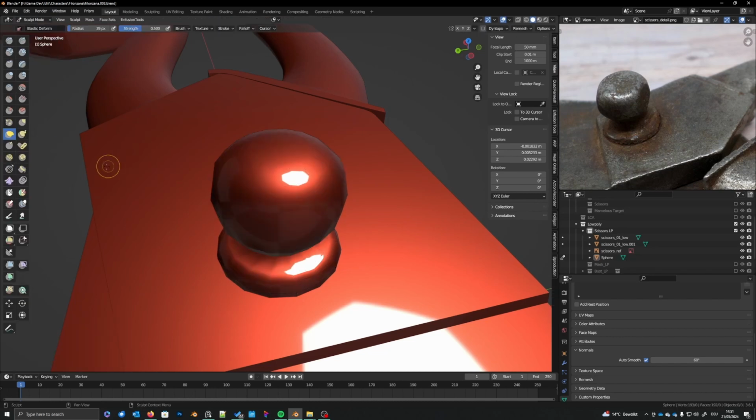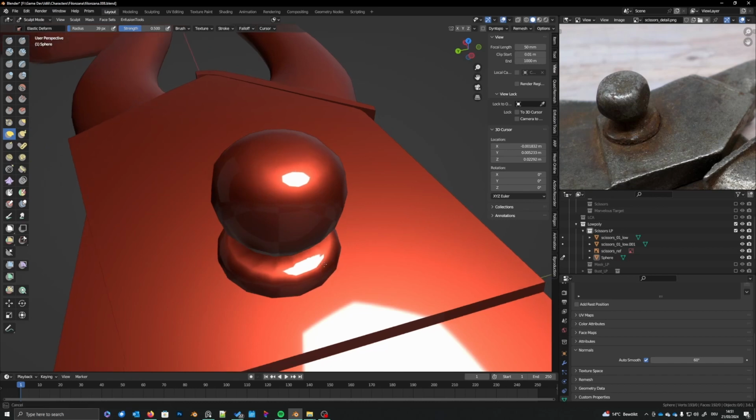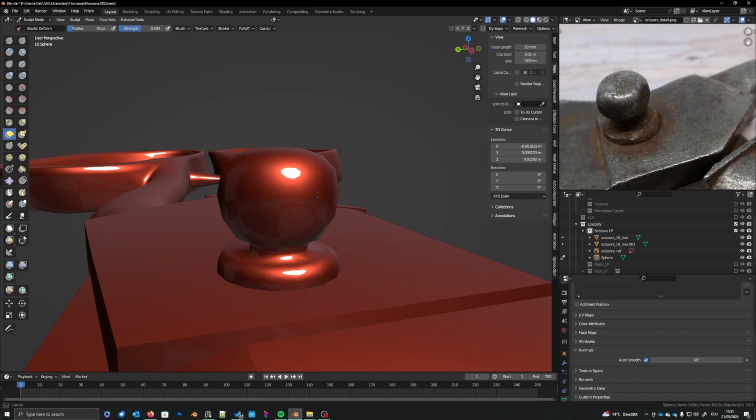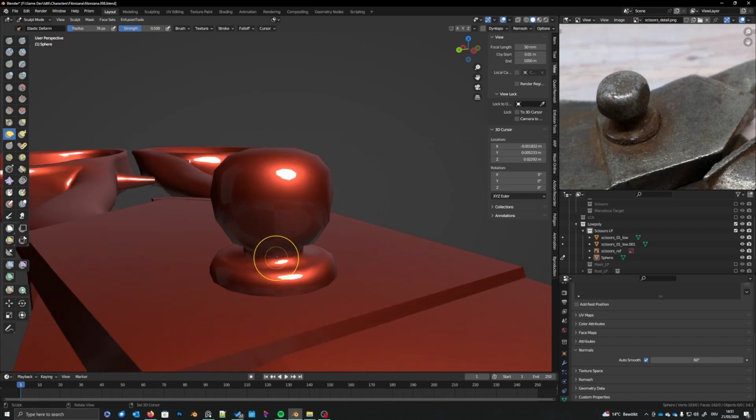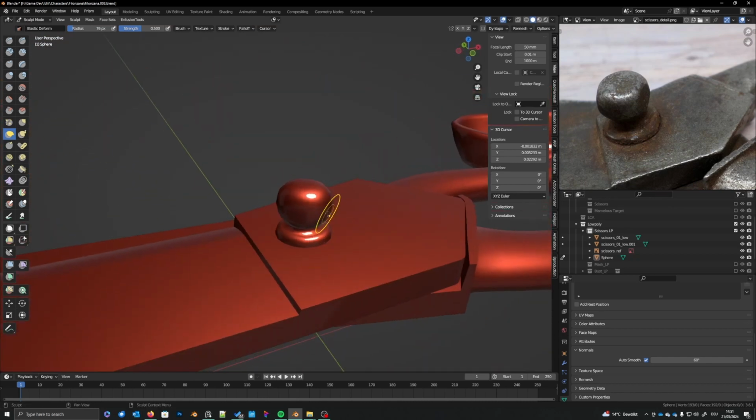Let's just do this in sculpt mode, I guess. It's faster. Not make it perfect.